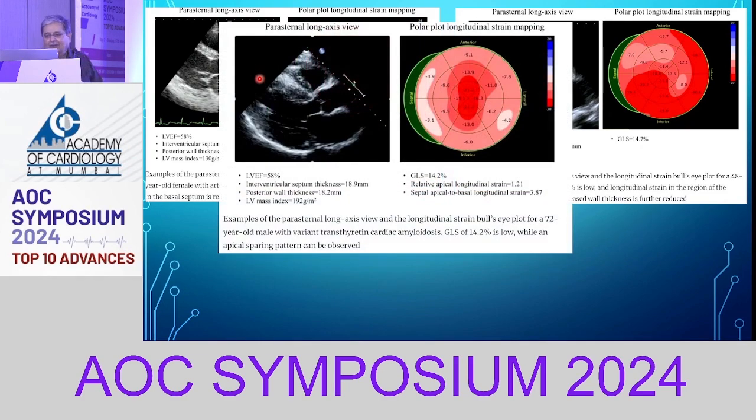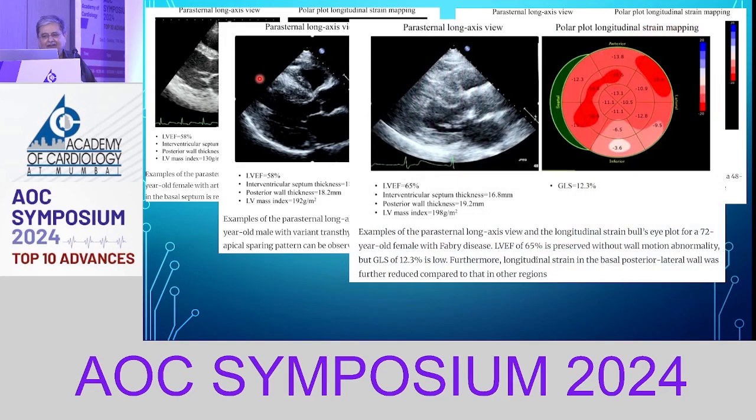Another picture. Now this is a typical picture of what we call a cherry on top. If you look at the bullseye pattern, this is again a case of hypertrophy. Other criteria would not tell you what this is. But if you look at the speckle tracking plot, you see that the apex is normal and the rest of it is abnormal. This is a typical pattern for transthyretin amyloidosis. You may get this pattern even in aortic stenosis sometimes, in which case the prognosis of that aortic stenosis patient is poor because he also has amyloidosis. So this is very helpful even in a case of LVH.